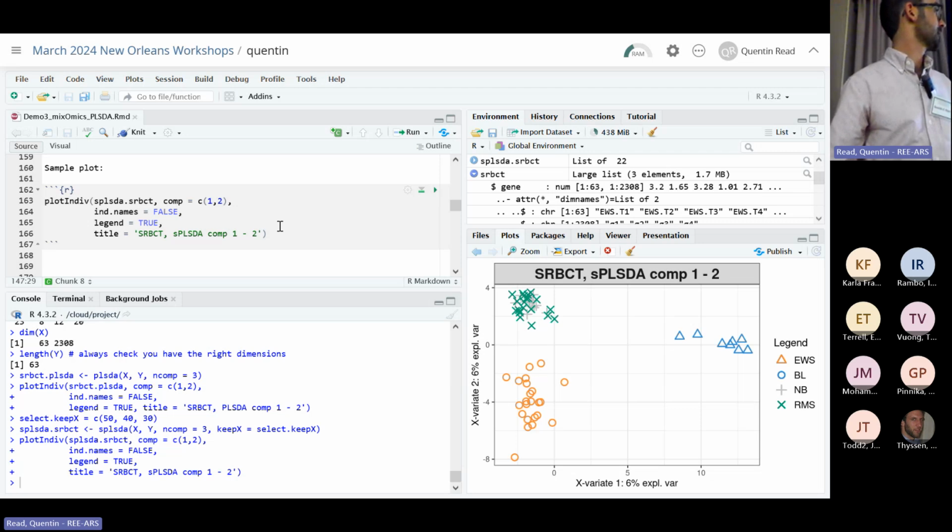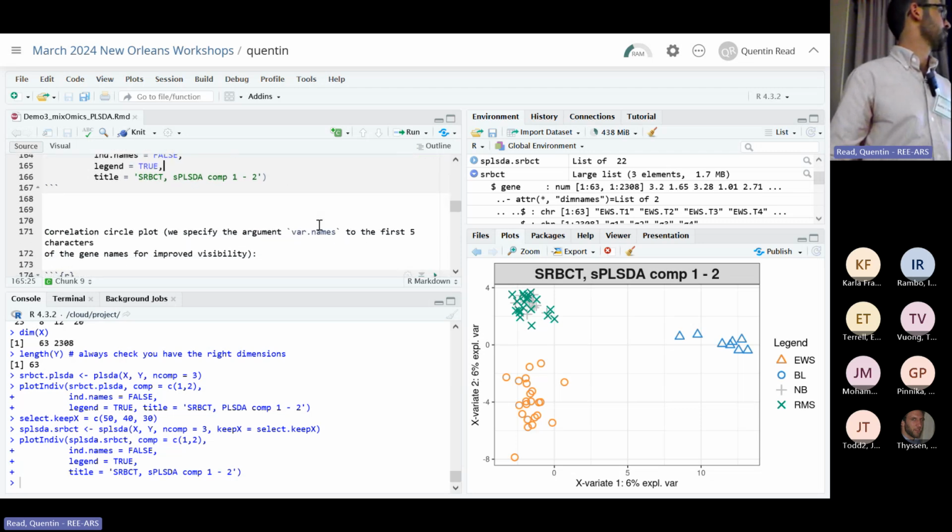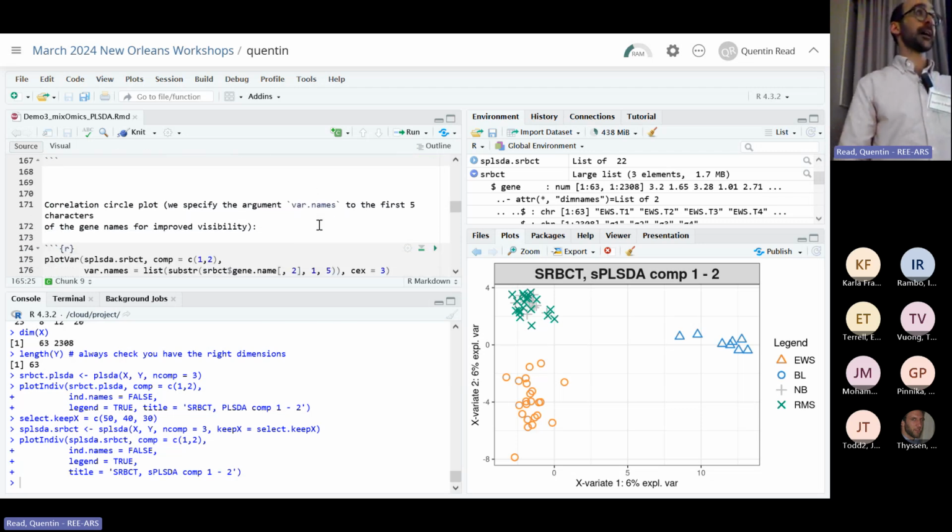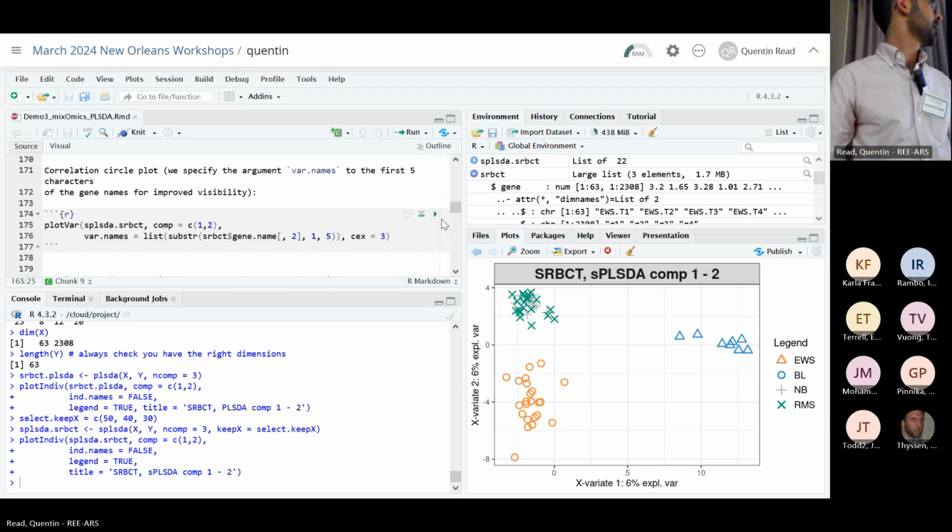Was it randomly picking 50? It is... We're picking the ones that maximize the variation in the X and Y. Yes, it's not random. It is finding, if we took 50 out of the 2000, which ones optimize A, the variation explained across all of them, and B, the separation of the groups.